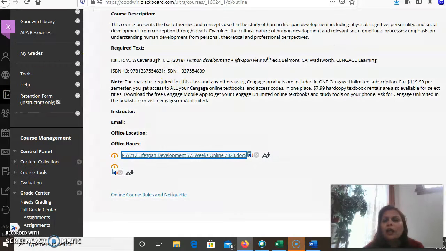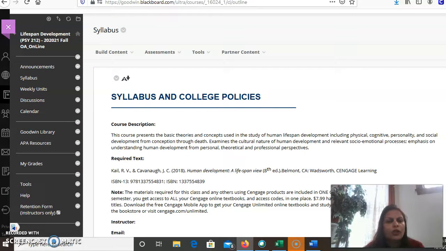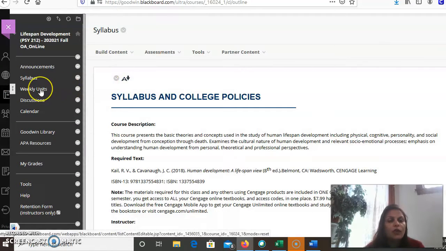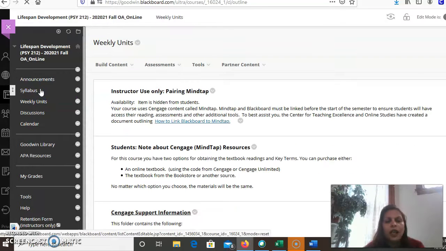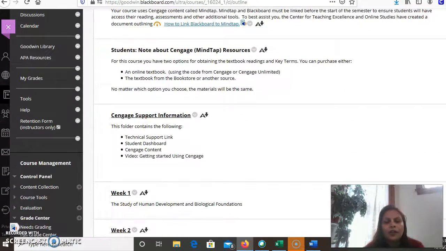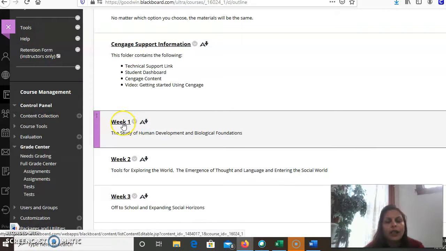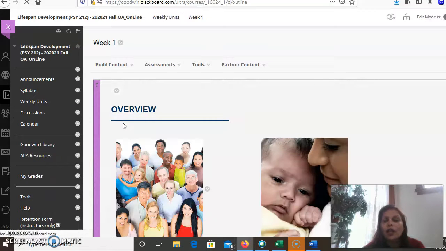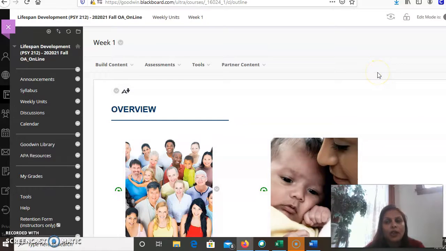Next thing what I would like you to do is every week just go by the weekly units. So you click on the weekly units and scroll down, go by week every week. So the first week, which is the week of October 23rd, just make sure you go on weekly units week 1. Of course, the announcement will give you the information actually what has to be done for the entire week.